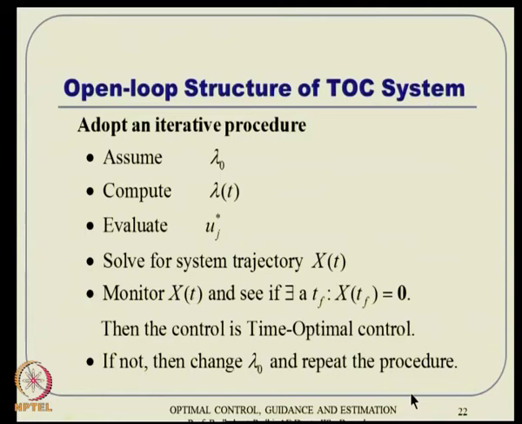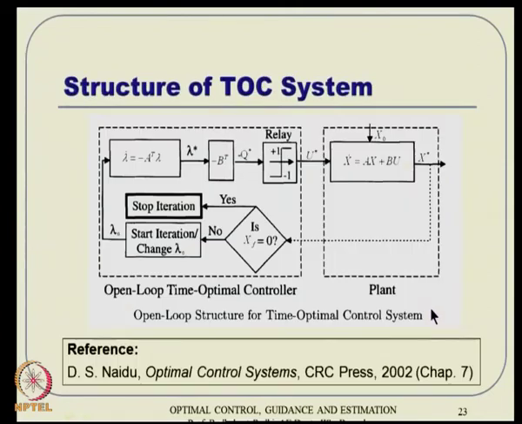If it does not happen, you change the lambda naught and again repeat the procedure, again hope for the best. Now, obviously, it is not a very good strategy, and we can end up with an infinite loop, unless there is a mechanism where lambda naught can be adjusted in an appropriate direction or appropriate increment, so that the subsequent iteration can lead me to a better result. And remember, Tf is a free variable, so it is even more difficult to find out what Tf is. So, even though this procedure is very simple, it is not really very useful. This open loop structure is not very elegant, but still if somebody wants to implement it, this is the way to do that. You know this initial condition of the state.